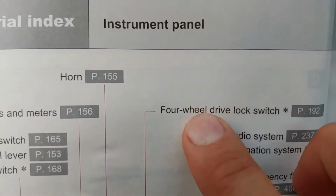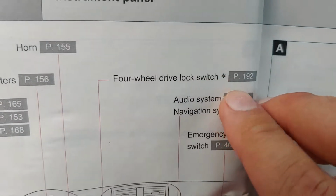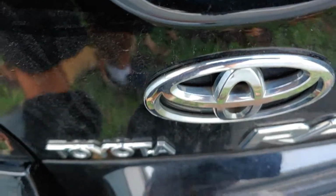Okay, so it is the four-wheel drive lock switch. All right, now I'm going to go to page 192, and I'm going to talk about that. But first, I'm going to show you guys that I have, in fact, a Toyota RAV4. So there it is, Toyota RAV4, and that's the vehicle here, and the car is making a bunch of beeping sounds. I'm going to actually finish this video elsewhere.